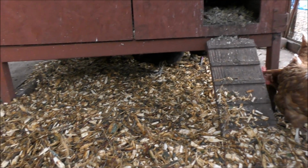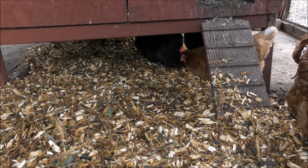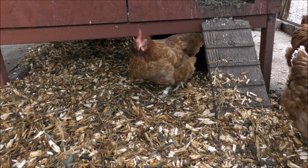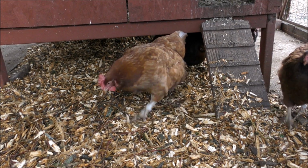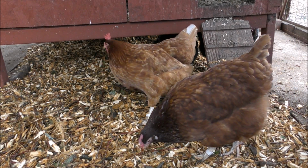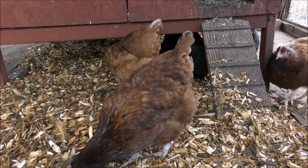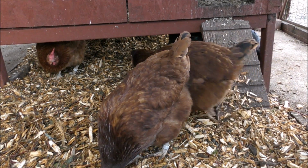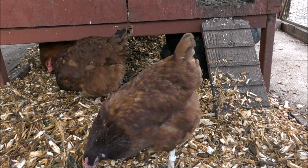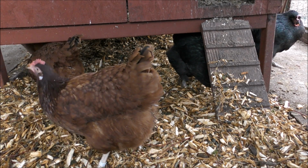Anyway, we just put some new wood chip in the chicken pen, so these should be okay. And a good scratch around there. The one in front of the camera, that's a Rhode Island Red. The one just behind it's a Nova Brown. And hiding behind the ladder to go into the coop are the two. There's a couple of Rhode Island Road Rocks. Yeah, beautiful Rhode Island Reds. So the chickens have got a new floor in there.